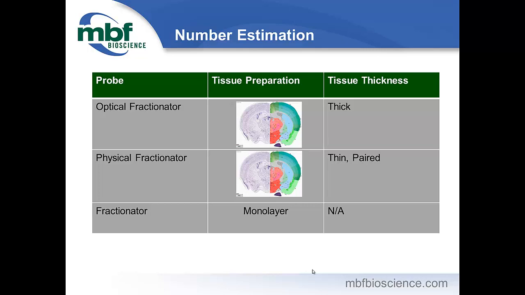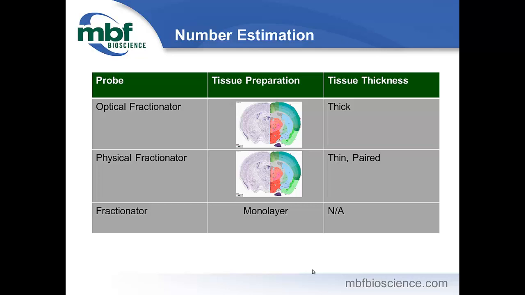We'll spend a little bit more time on the physical fractionator, and then we'll carry on. What we mean by paired sections are sequential sections. So if you have your tissue sectioned at 2 microns and you want to count cell bodies, for example, that would be appropriate. And so you could take 2 sections that are sequential and then have an interval between the next pair of sections. When you're counting, you're actually counting what appears on section 1 versus what is no longer there on section 2 for each pair of sections through your systematic random series.